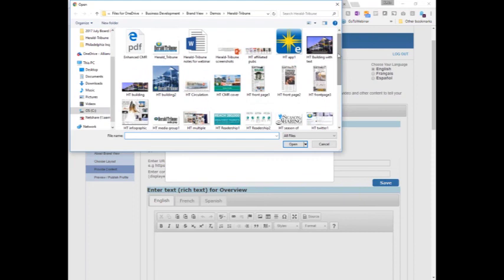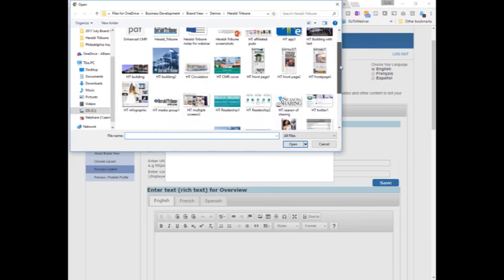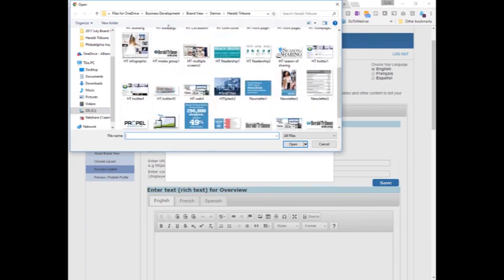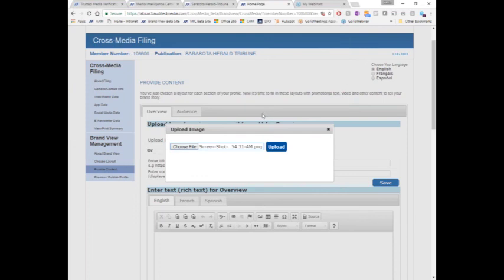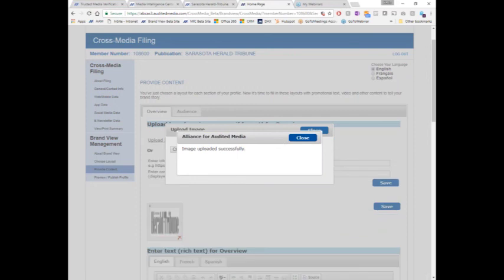You have your opportunity to upload a logo and text, and we'll go through and do all these. But you can save after each one. So say I am the Sarasota Herald Tribune. It's time to upload a file, so I'll click Upload for my logo, and hopefully this will be mapped to the right place. I did a demo last week, and it went to my expense receipts. So, okay, good. It's in the right spot.